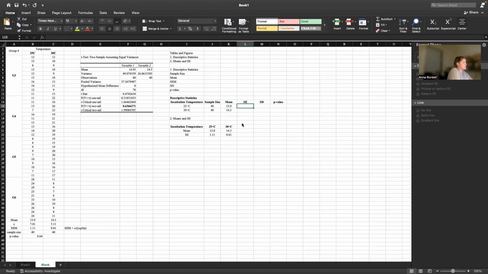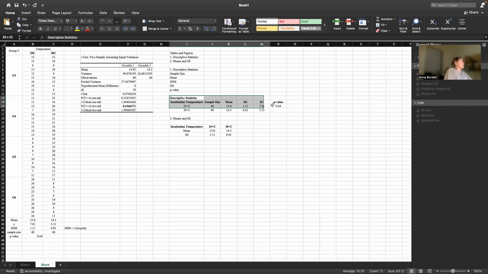The standard error for 25 degrees is 1.11. 0.81 is for the 30-degree group. Standard deviation, 7.01. And then for p-value, we're just going to have one cell filled, and it's going to have the one p-value that we have, since there is only one for both groups.